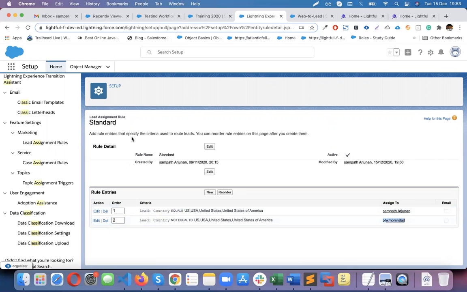Okay. So again, this can be done using workflows, right? You can use a workflow to achieve the same thing. But instead of workflow, Salesforce gives an option, a standard functionality for the lead object. This is only for the lead object and the case object. There is a case assignment rule and a lead assignment rule, nothing else. The topic assignment is different. That is a trigger basically, it's not a rule. So only these two are available. This is for Sales Cloud, this is for Service Cloud.